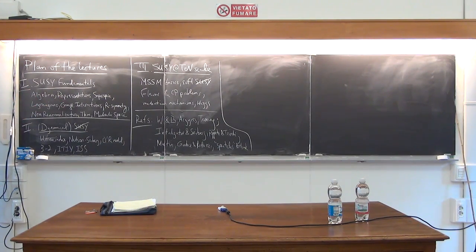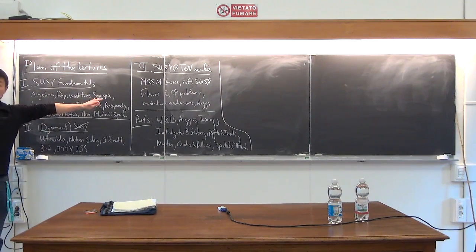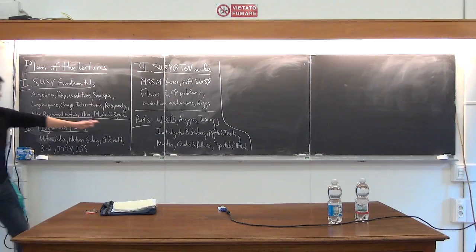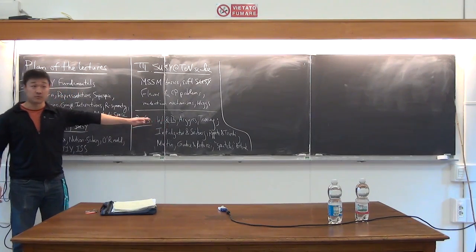We'll work out the standard stuff about representations and supermultiplets and superspace and superfields. Construct the basic SUSY Lagrangians. And then talk about some more advanced topics like R symmetry, non-renormalization theorems, and supersymmetric moduli space. So that'll be the basics. That'll be like the Wess-Bagger type of material.